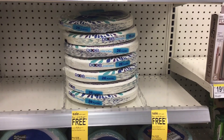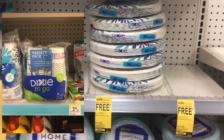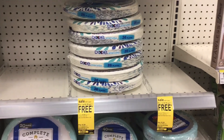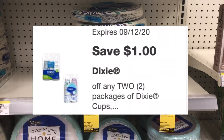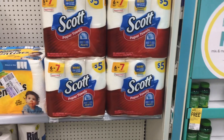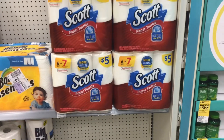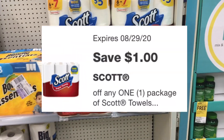Next, add two Dixie plates — you can also get the to-go cups since they're on Ibotta, but my store doesn't have the cups. The plates are $3.99 and buy one get one free, so pick up two with a $1 off two digital coupon. If you get the to-go cups, submit to Ibotta for a dollar back on both. The last item is one Scott paper towel — or you can get tissue or Kleenex, same deal. They're $5 and we have a $1.25 IVC coupon and a $1 digital coupon.